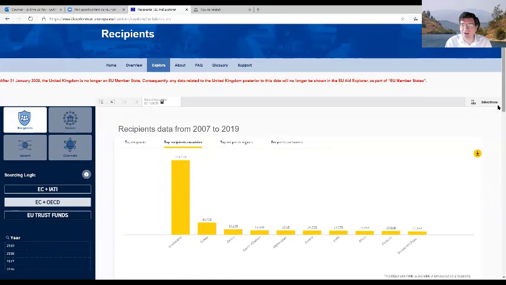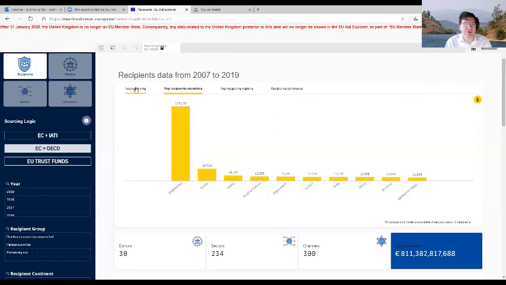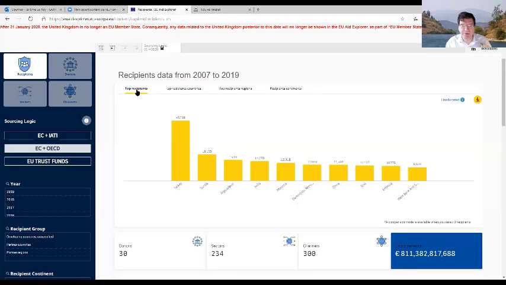So let me explain quickly what you get on the main page. First of all, you get a list of recipients, and I'm clicking on top recipients, which is in a way a list of recipients stripped of everything that is not allocated. So that would be your bilateral list. Now, that would give you the top 10 recipients, but the top 10 recipients of what?